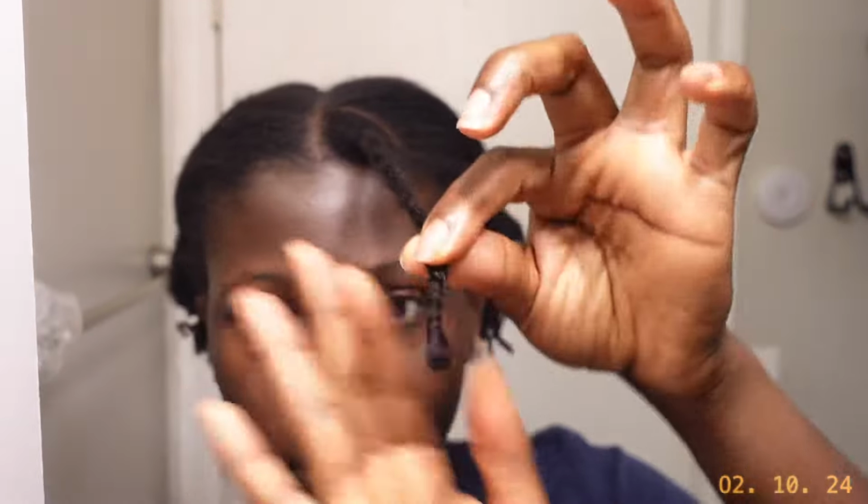To give my ends a little curl, I put it in a bantu knot and then you pull down, create a curl. This is the final style I did on this day.